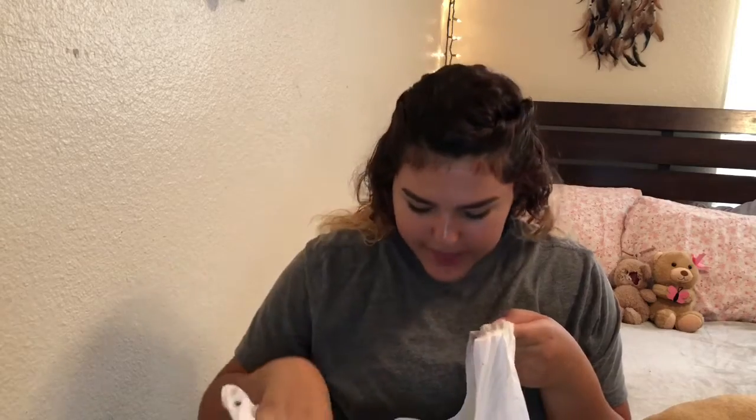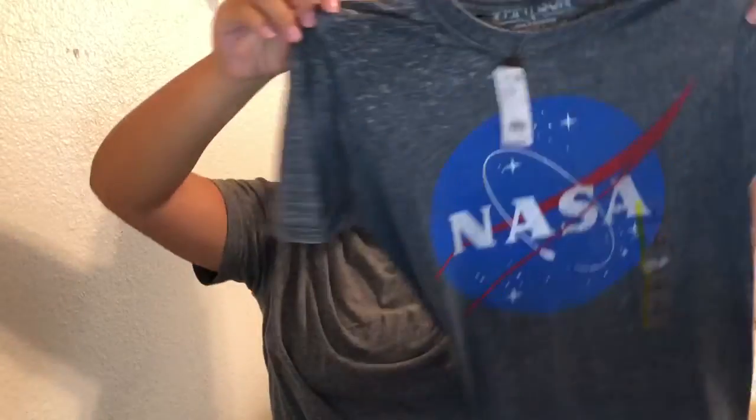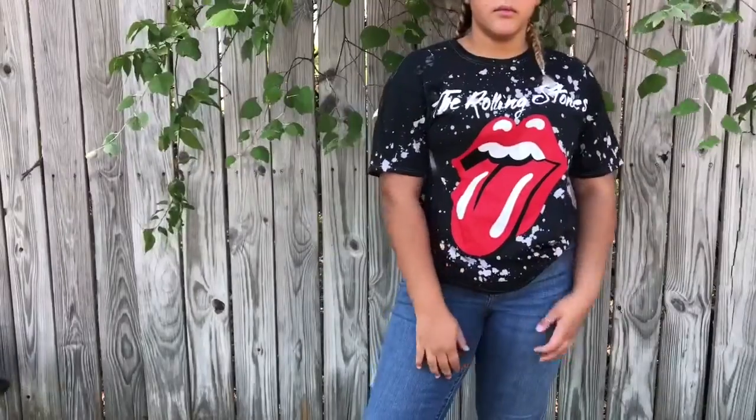I got some underwear — you don't need to see that. And then I got this NASA shirt. It is a men's shirt but I got it in a small. I love graphic tees and I just really wanted a NASA shirt; these were $10. And then I got this other shirt because I have an idea for it — I want to make it kind of edgy, put some holes in the collar, the sleeves, all over. Like so cute and stylish. I'll probably film a video about doing that.